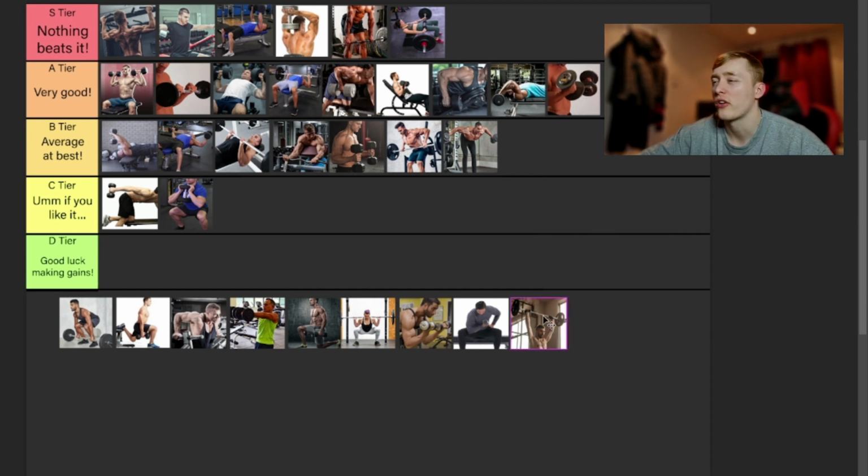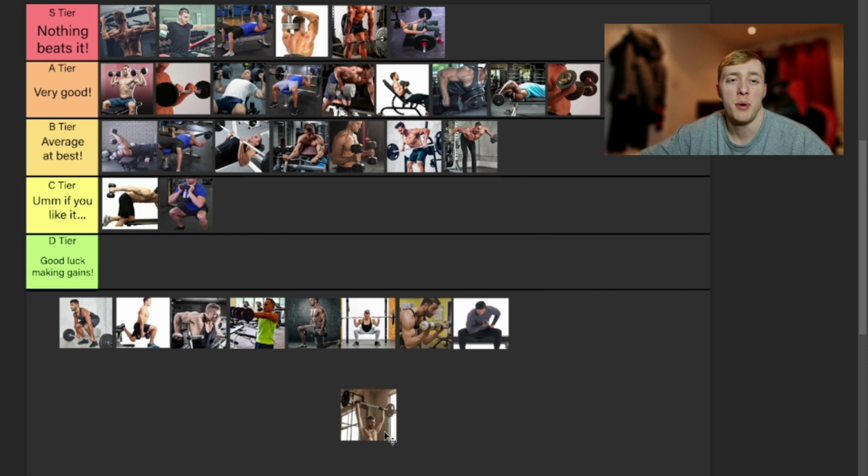Next up, we've got standing overhead barbell press. Now, this exercise, or military press as it's called as well, is very good for developing the shoulders, front delts, side delts, as well as the triceps slightly as well. It is a good all-round shoulder exercise. It's easy to perform. However, you've got to make sure you're performing it properly. You don't want to be leaning back too much and then hyperextending the spine and putting a lot of stress on your lower back, which can happen with people who are using too much weight. It's very easy to perform, and you've got a full range of motion for the shoulders as well.